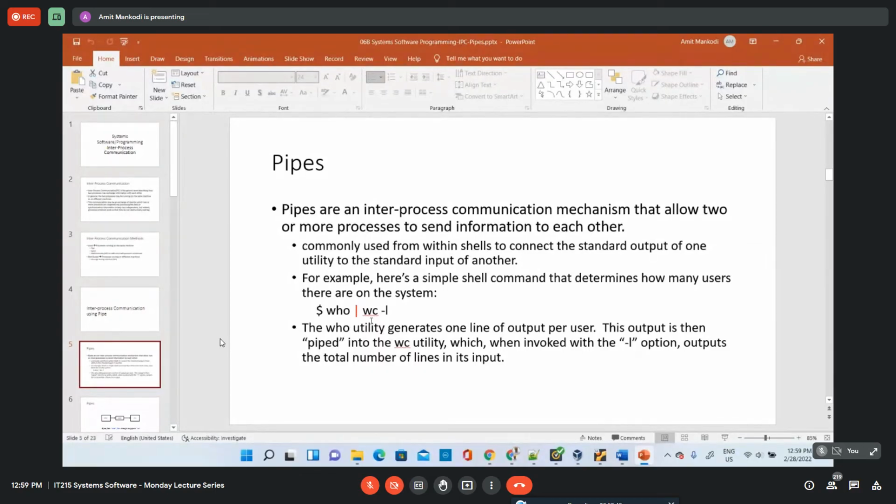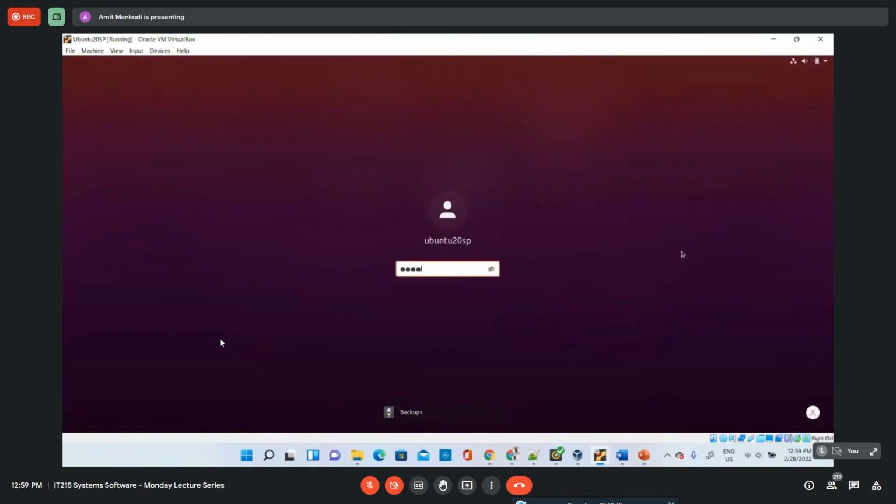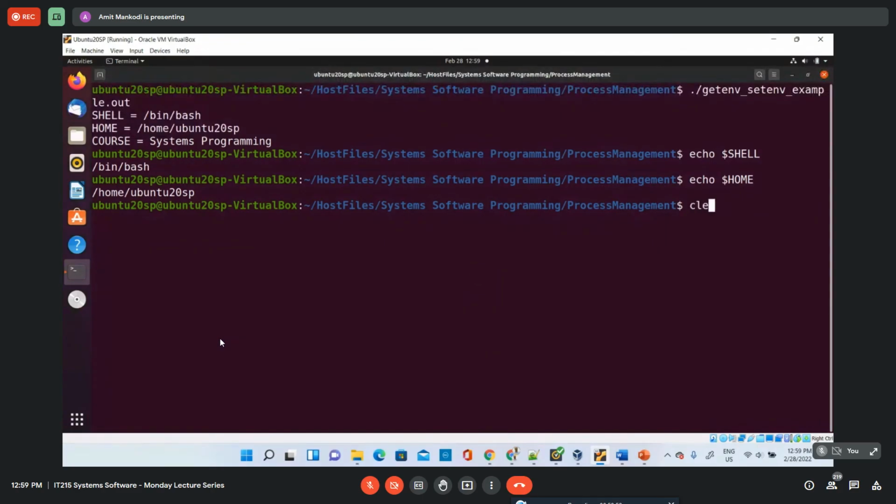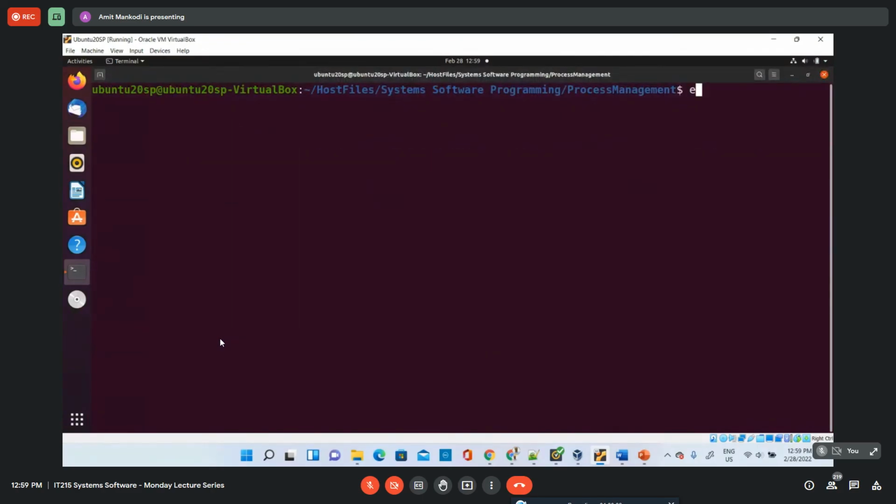So the example is something like this. We did several examples, in fact, today itself. We just saw that you can do env and then pipe. This operator is nothing but a pipe. We are taking the standard output from the env application, which is the env process with its own process ID, and then I'm doing grep, which is a different process.